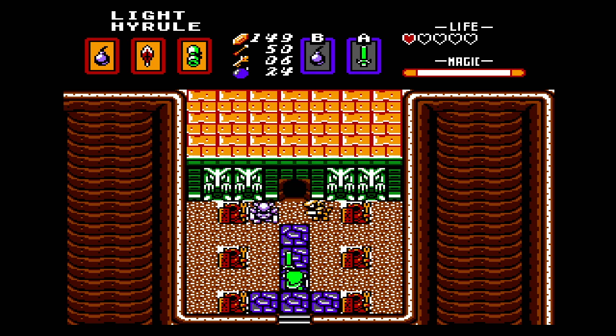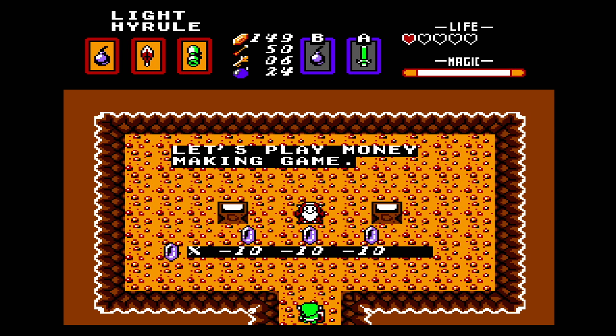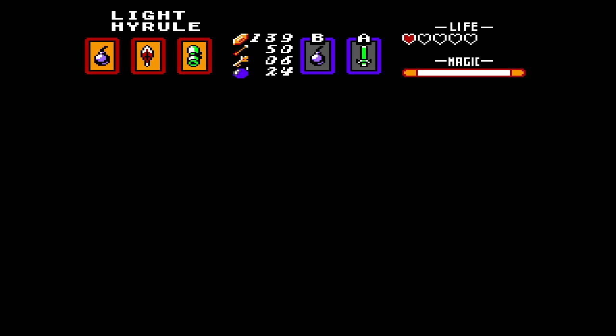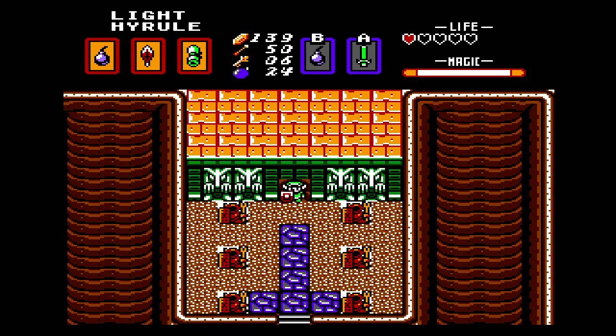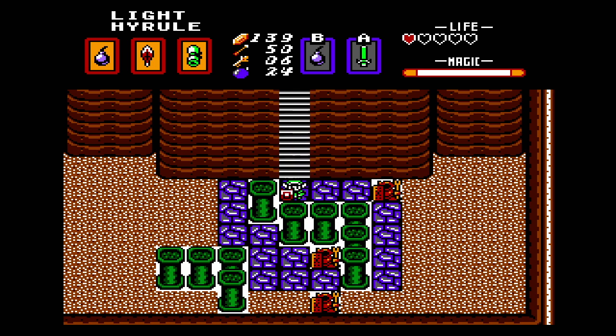Well, we've made it to something. I don't have a lot of life left. Oh, whoa, we survived. What do we have here? A money-making game. Oh, give me a break. I just lost 10. That is so disappointing. I thought we found something really amazing. Oh well.